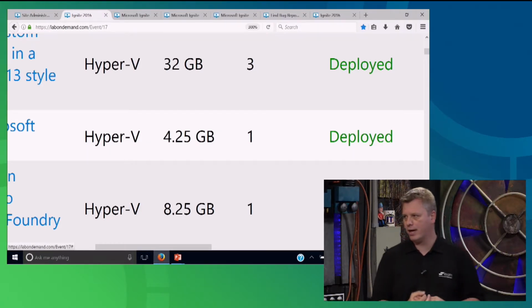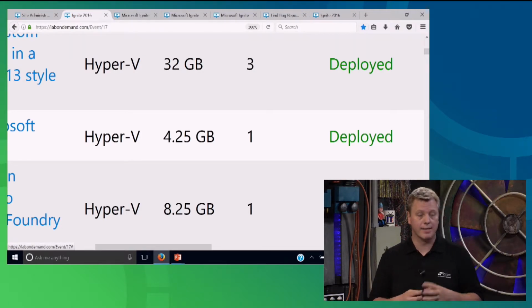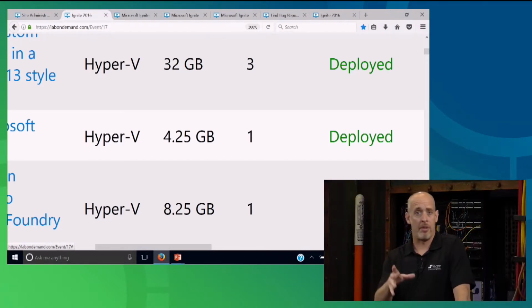If we have 3 ILL rooms and 4 ILL rooms, we have a 500-seat hands-on lab. Suddenly we're looking at actually using 15, 20 terabytes of hosting capacity. That's running either out of one of our data centers, or we're using Azure for it. There's lots of different ways we can do this. And just to clarify, that's RAM that he's talking about, folks. Yeah, that's actual memory, so that's not disk space. That's actual RAM that it requires.